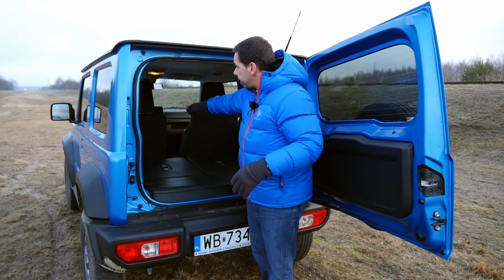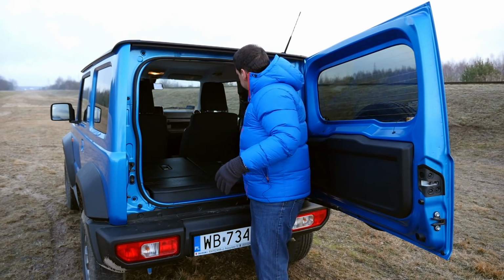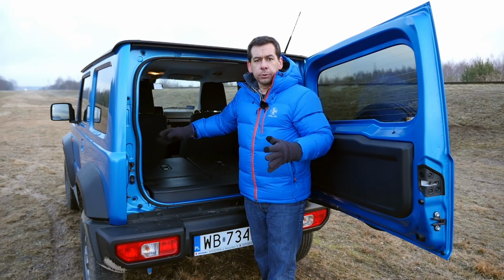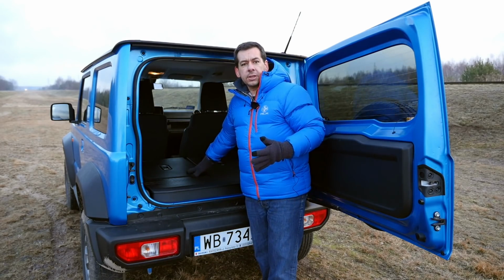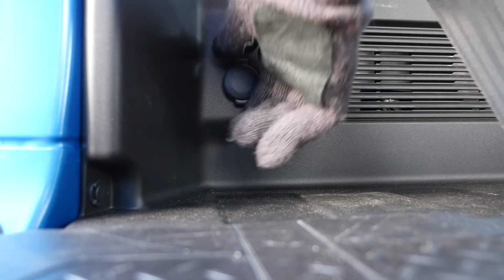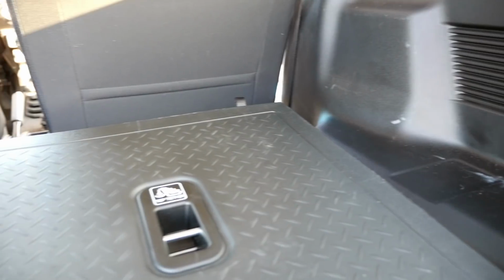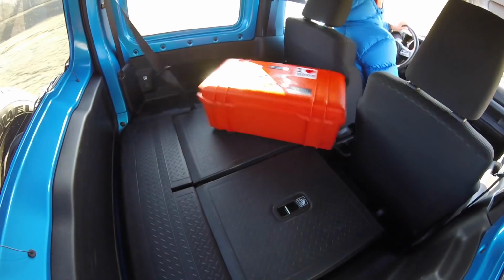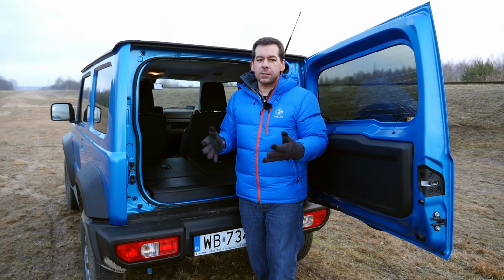With the back seats folded, Jimny offers 800 liters up to the roof and around 380 to the window line. That's about the size of Volkswagen Golf boot, if you need some sort of a comparison. In some markets, there's a cargo version without the rear seats, just a divider separating the cargo area from the driver's cabin. I like that there is a 12-volt socket, but I wish there were some anchor points for elastic cords. Now, if you brake harder, everything just flies to the front. If you accelerate, obviously everything goes to the back, because physics. And when you're off-roading, it's even worse.